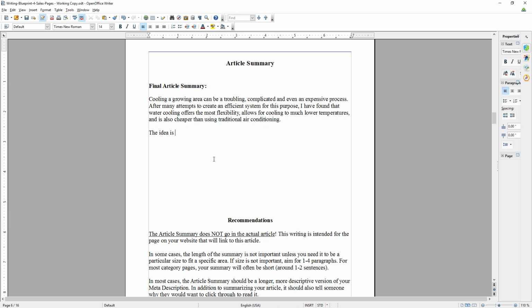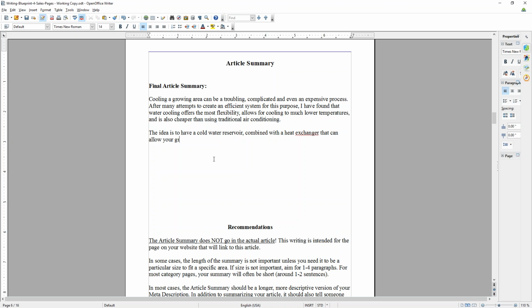The idea is to have a cold water reservoir combined with a heat exchanger that can allow your growing area air to pass through it to achieve your desired temperatures.